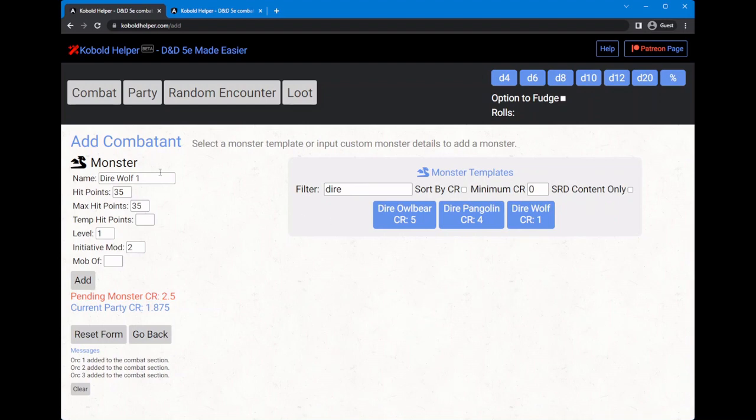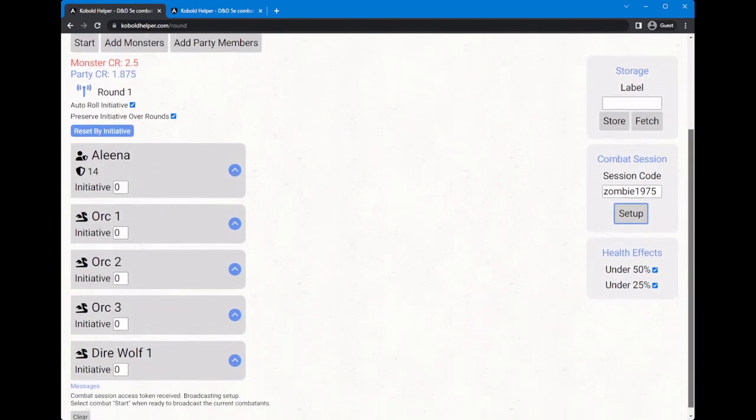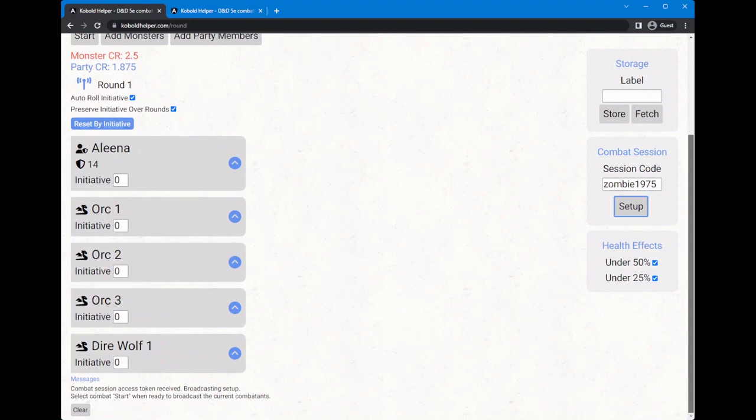Simple click. It rolls the appropriate hit points. It's got the CR, the level. Everything's ready to go. All right, so the red kicks in, indicating that I've decided to make this a bit of a challenge. It's a hint to the DM to make sure you're doing what you want to do and you aren't accidentally pulling in something you didn't realize. Okay, going back to the combat section, it's all ready to go. So we've got my player and all my monsters lined up as items in my combat area.